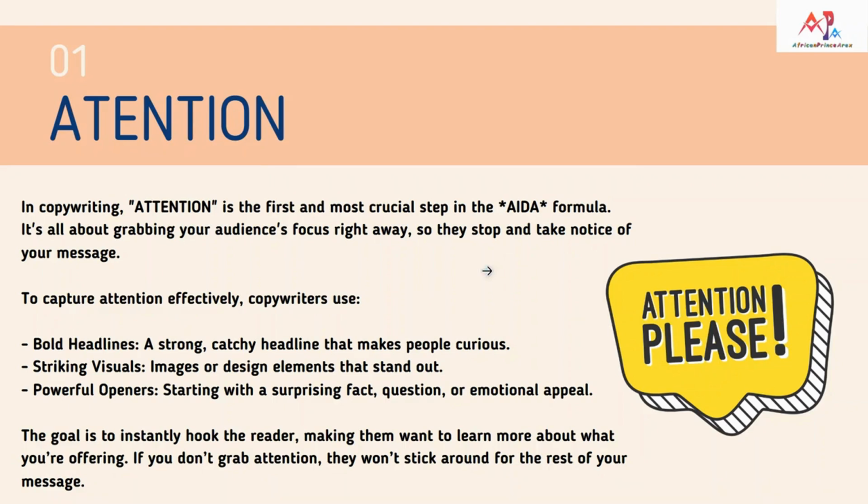And the third thing is to use a powerful opener. Whenever you want to write your attention content or attention copy, you need to use a powerful opener, starting with a surprising fact, question, or emotional appeal. How do you do all these things perfectly? I'm going to be teaching you that when I'm teaching you headline and hook. I'm going to be telling you more about that.